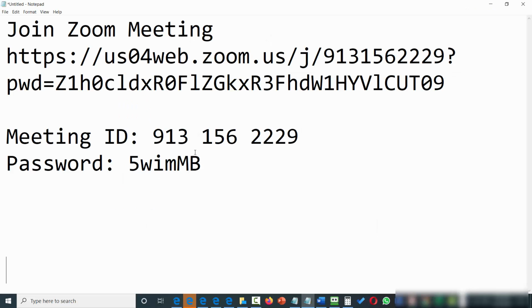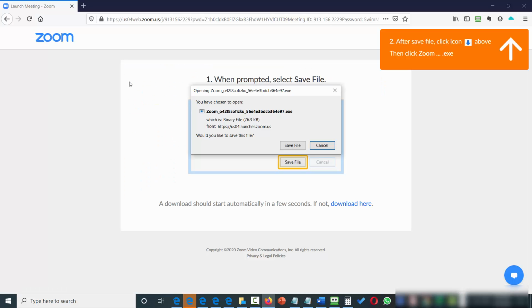When you share that information, you'll typically be sharing it inside of some messaging application, or perhaps you'll be sharing it in email. What you'll be sharing is a link, a meeting ID, and then a password if the password is going to be relevant. The individuals receiving this information will then need to join you in the meeting room using this link. Now, when that individual gets this invitation and they click the link, this is what they'll see inside of their personal computer. They'll then need to download the software in the same way you did in order to join you in the meeting if they do not have the software already.